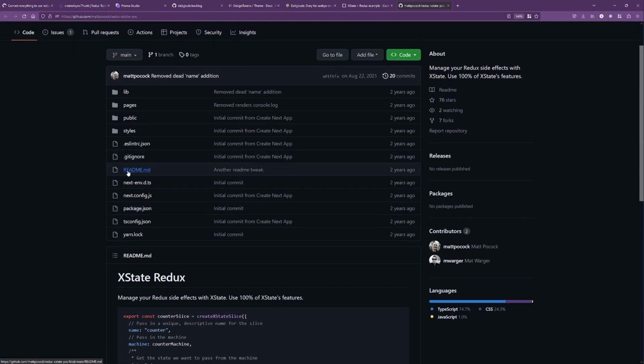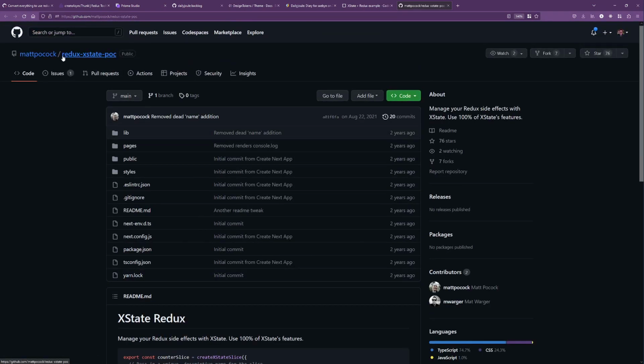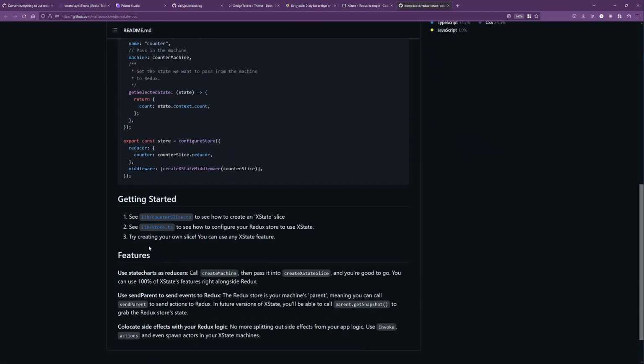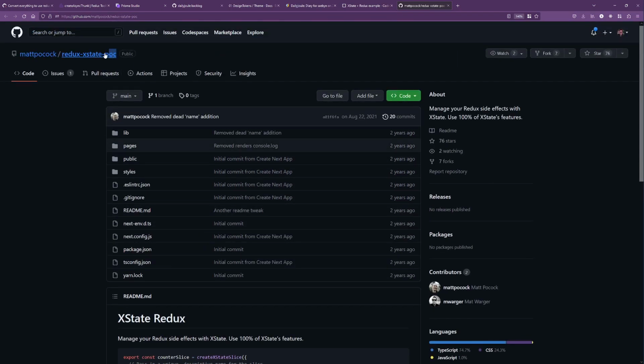There is no mention of it being on npm.js. It says proof of concept.